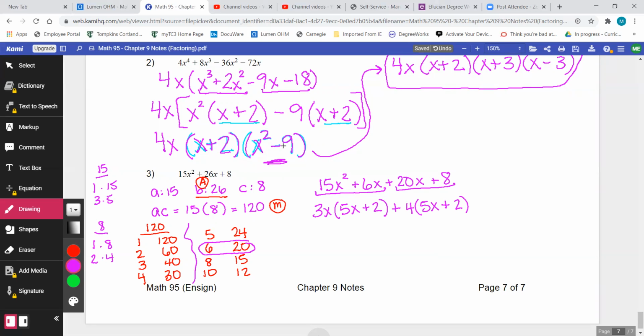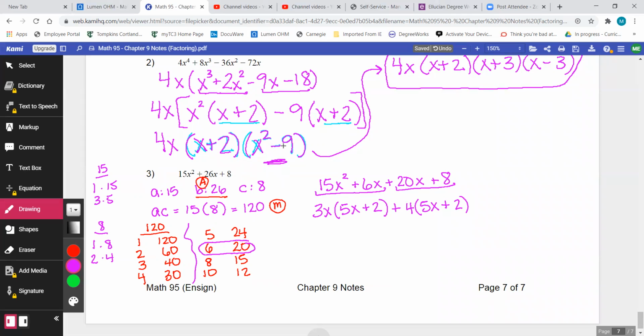factoring by grouping uses the GCF, factoring out the GCF. So this pulling out the GCF part, I'm going a little bit faster on now. If you need some more help with that, make sure you contact me, okay? Try some more examples, contact me, we can do some together.